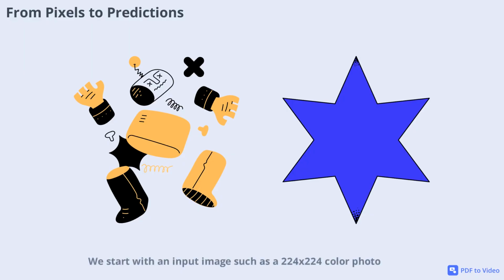Let's walk through a complete CNN architecture example. We start with an input image, such as a 224x224 color photo. The first convolutional block applies filters to detect simple features like edges and colors, followed by a pooling layer to reduce size. The next blocks use more filters to find increasingly complex patterns and object parts. After several rounds, the network flattens the data and passes it through fully connected layers, which combine all the learned features to make a final prediction, like identifying a cat or a car. Early layers focus on basic details, middle layers on patterns and parts, and late layers on whole objects. This hierarchical approach is what makes CNNs so powerful for visual recognition.